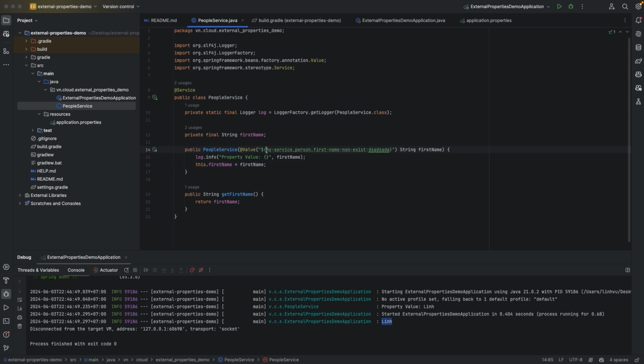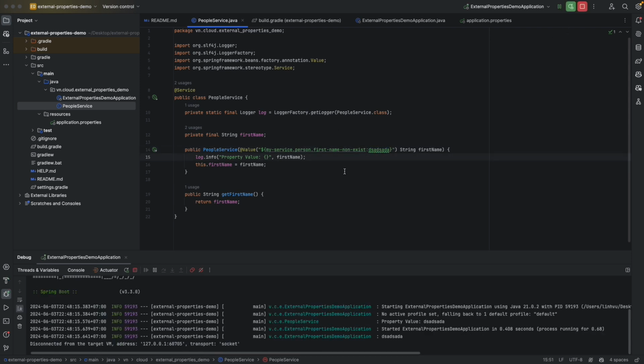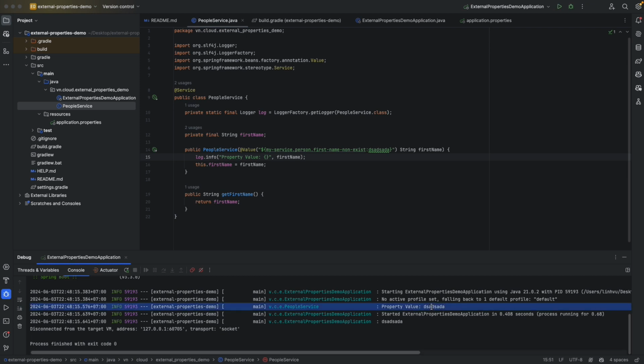And because this property is not in application.properties here, nor in system environment and JVM properties, it's not found, and we're going to use the default value instead. Okay, so we see the default value here. That's it.